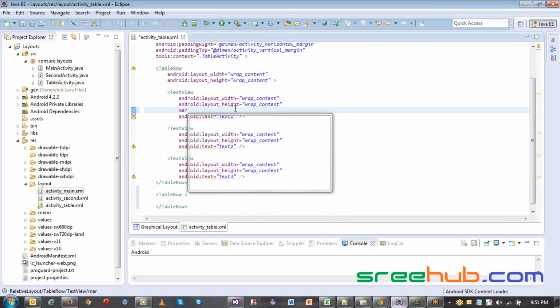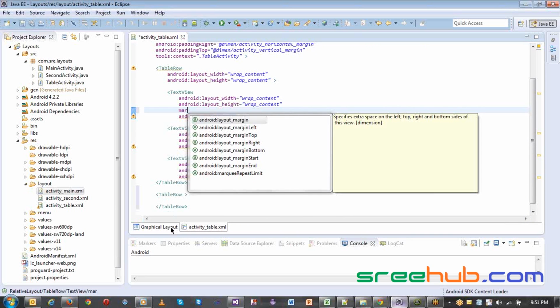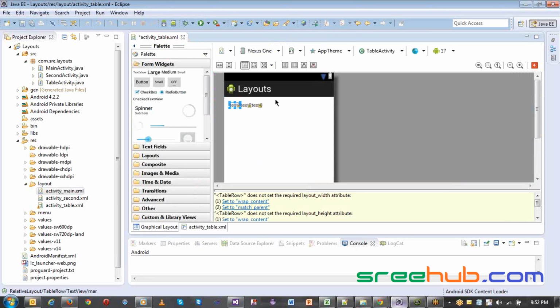Srinath, won't it give any border? I'm sorry? For a table layout or a table row, it will give some border, right? Border in the sense of a table manner. Yes, if you want, you can also get it, but for that purpose we'll be using grid view mostly. I'll show you how we can get table-like cells. If you want to see the lines and all that, we can do that in our grid view.